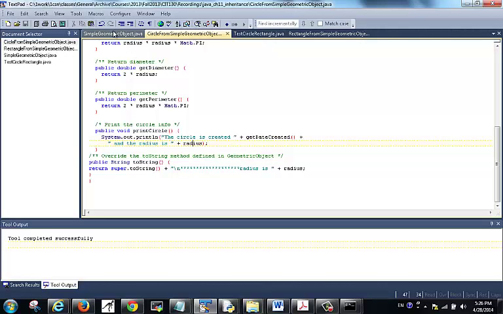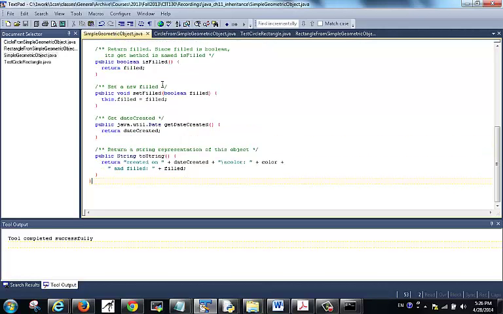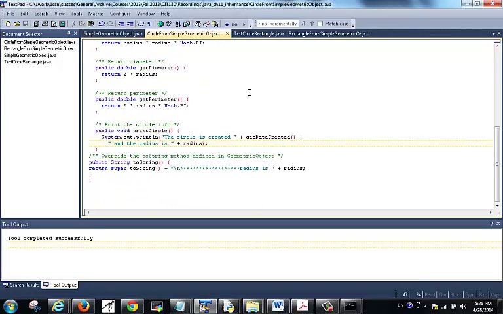Any method in here can be overridden. Now remember, the rule for overriding is that the names have to be the same, toString, the parameters have to be the same, and the return type has to be the same. If not, overriding will fail, and you won't even execute it.